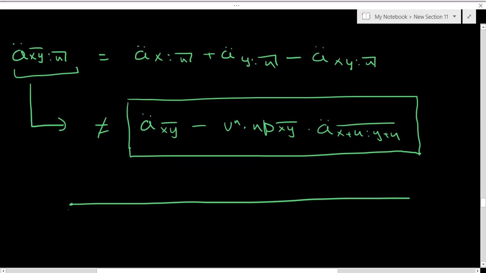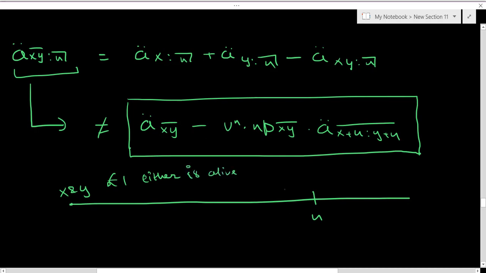And the reason for this formula not being correct is that if I sell X and Y a last survivor annuity for n years, it will keep on paying them an amount of maybe £1 as long as either of X and Y is alive.